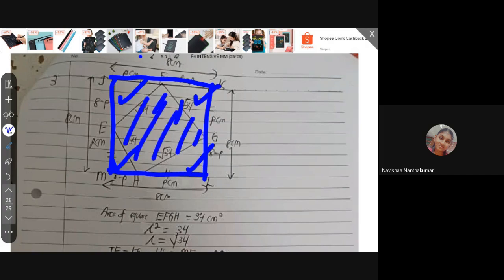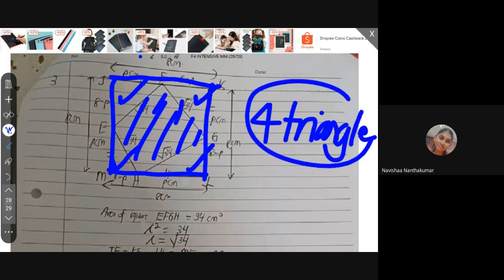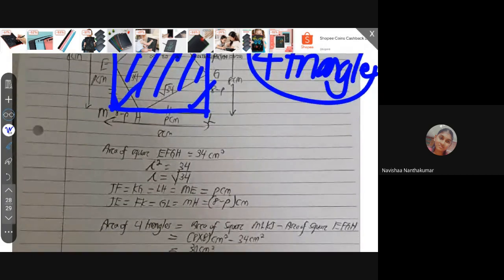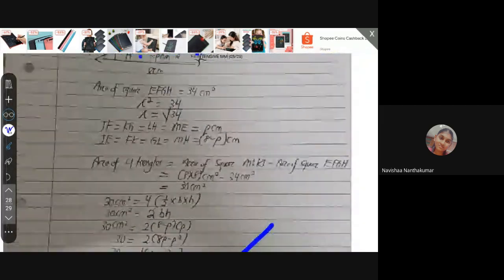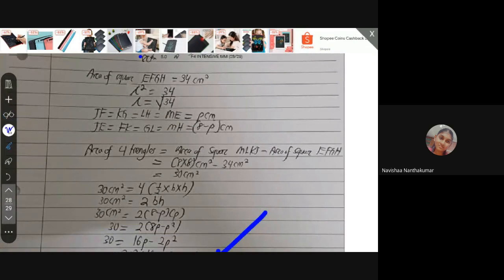Can you understand guys the concept? The big square minus the small square inside. Then I get the area for 4 triangle lah. Okay, can you understand? Sebab semua segitiga tu boleh faham dah. Okay, all the triangles are within the big square. Terkandung dalam segi empat sama besar tu. So you'll get something like this. So 8 times 8 minus the 34. Kamu akan dapat 30. Untuk luas keempat-empat segitiga tu.